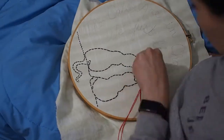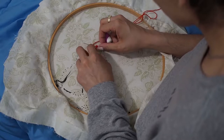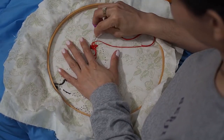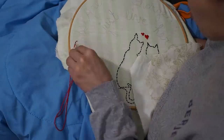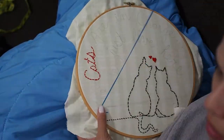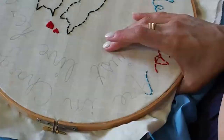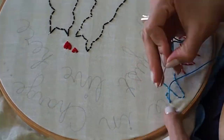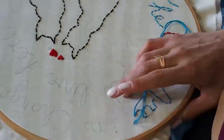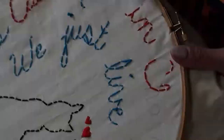I wanted the red hearts to be filled, and I decided that threading left to right then right to left was the most visually appealing stitch. I don't know much about embroidering, but it came out perfect. I locked that section and continued on to the phrase, just working with the colors I had. You can do this DIY while watching a movie or a show — I really enjoyed it. It was super therapeutic and definitely worth the time; it came out perfect!